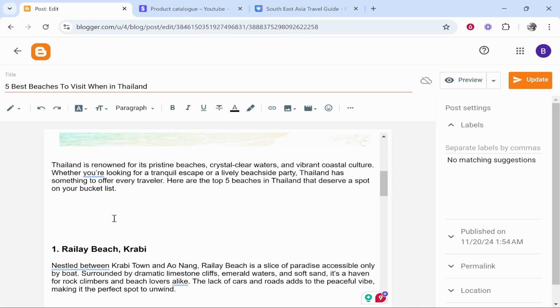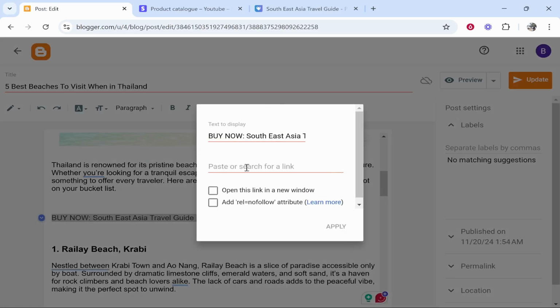Now, let's say, for example, we wanted to add a buy now button, which will allow someone to buy a digital product. Now, you can't actually upload and sell digital products on Blogger, but you can create a button which redirects to, for example, a checkout page. So what we could do is write out here the digital product name and make this a buy now button. So maybe we put buy now, and for example, the product I'm trying to sell is a Southeast Asia travel guide. So we'll type that in here and we'll also put the price, which is going to be $27. Now, what we could do is highlight this and link it to a specific checkout page or an additional landing page, right?